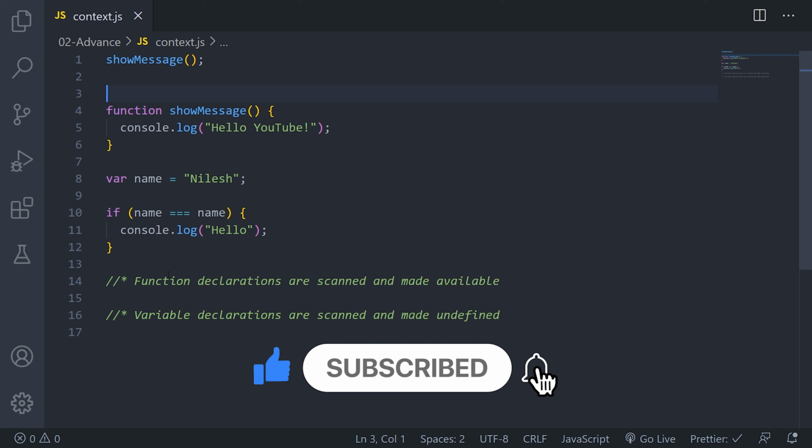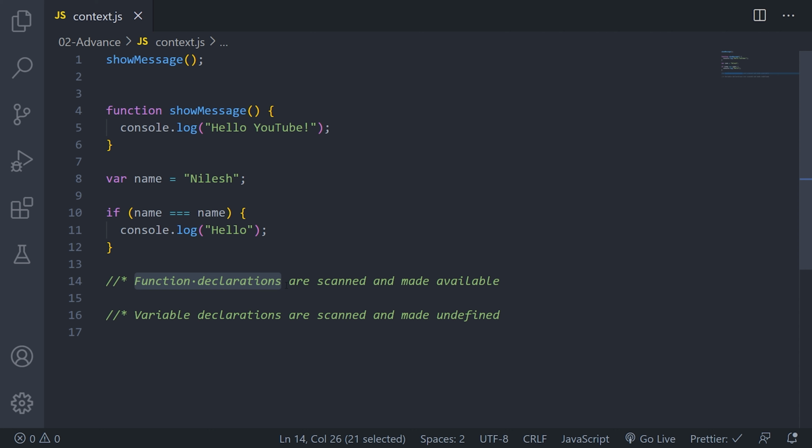So let's get started. Whatever function declarations you make or create or declare are scanned first and made available to everyone. And whatever variable declarations you make or create are scanned and made undefined. So here I am declaring a variable on line number 4, but it was made available on line number 1. So how does this happen?